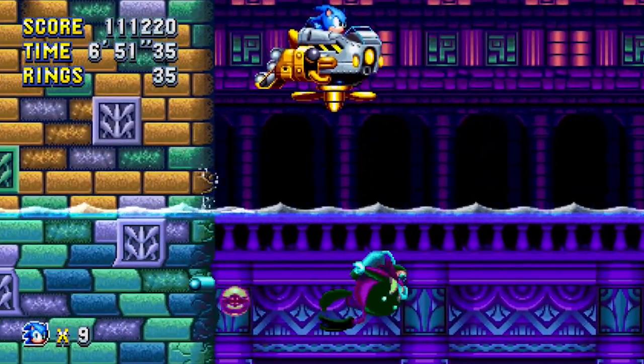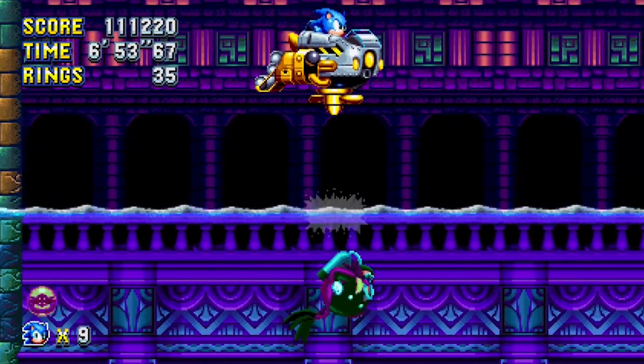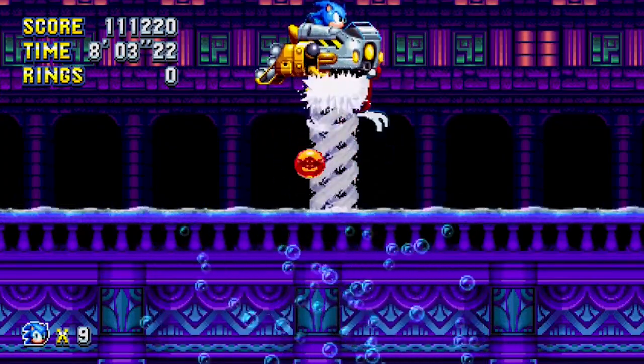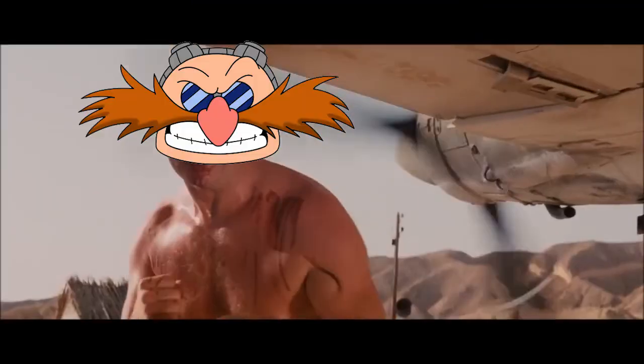The first act boss is just the coolest boss ever. You get to pilot Robotnik's Eggmobile from Sonic 3. You turn the machine on and then you try and suck Robotnik up into the propeller.